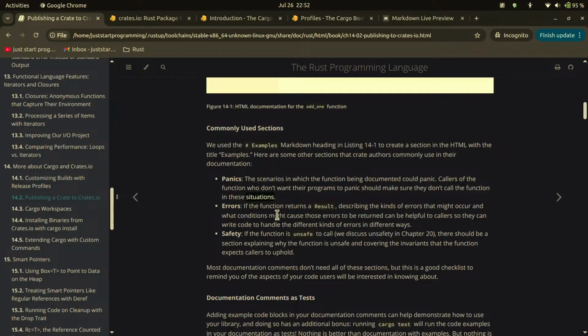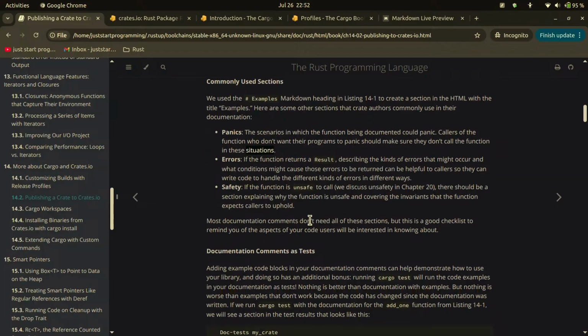Safety: if the function is unsafe to call, we discussed unsafety in Chapter 20, there should be a section explaining why the function is unsafe and covering the invariants that the function expects callers to uphold. Most documentation comments don't need all of these sections, but this is a good checklist to remind you of the aspects of your code users will be interested in knowing about.